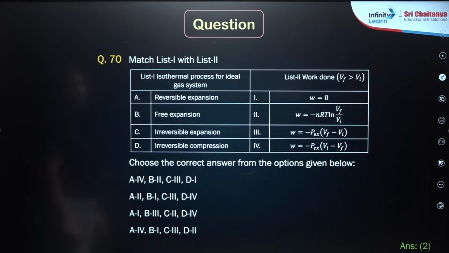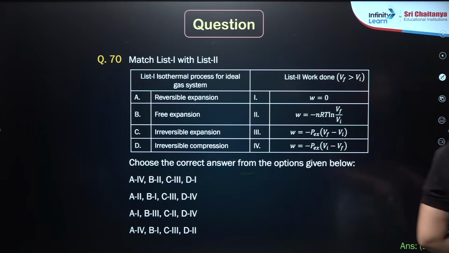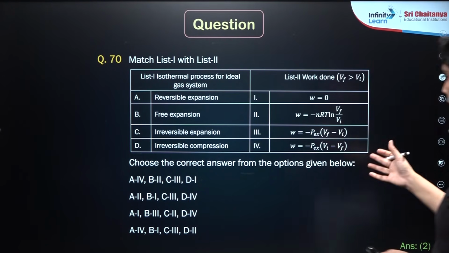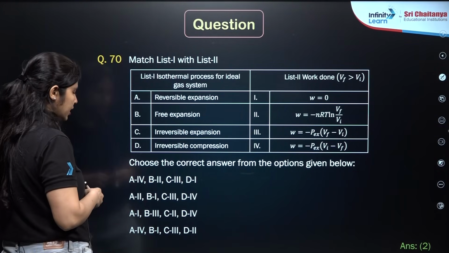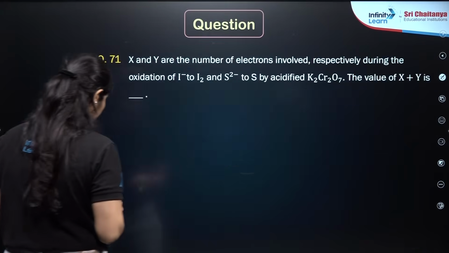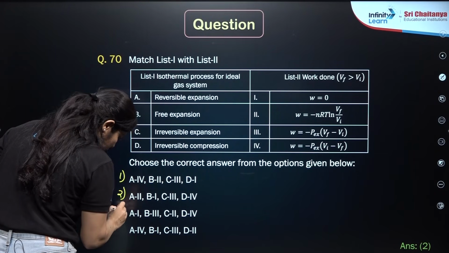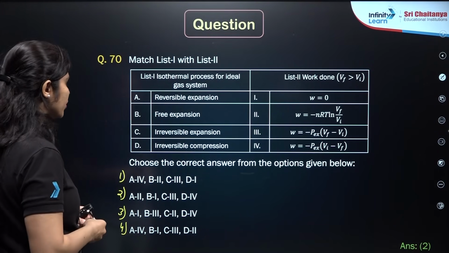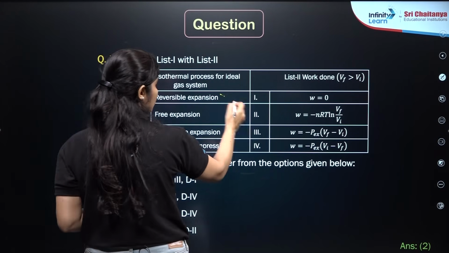Let's look at question number 70. Question number 70 over here is a very simple formula based question, right? And when they are asking a formula based question, for a reversible expansion, oh, they haven't written the options over here, right? Let me write 1, 2, 3 and 4. The first one is going to be for a reversible expansion. That means you have to take the log value of the work done. That means second will be correct.